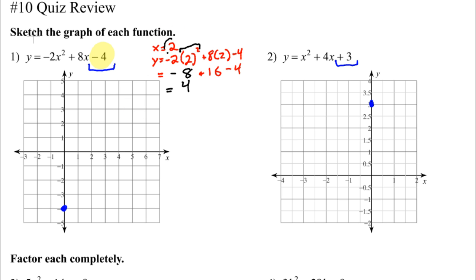So if I plugged in 2 for x, I got an answer of 4. That's 2 comma 4. And then I have to repeat the whole process for maybe x equals 3, and do it all again. And then from that, you can steadily see a shape forming. Of course, I mentioned to you that you could also use decimals to check as you're going along.